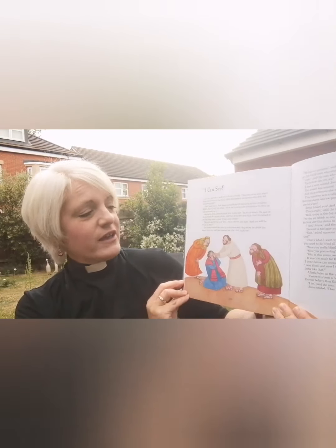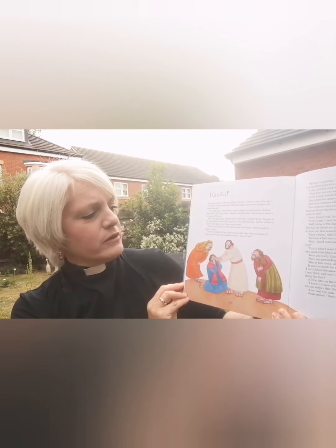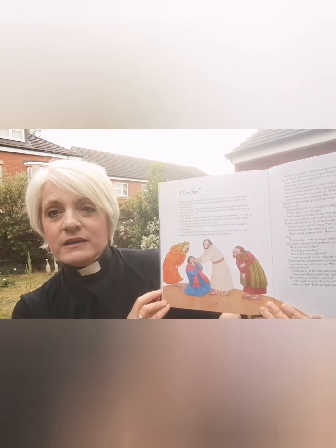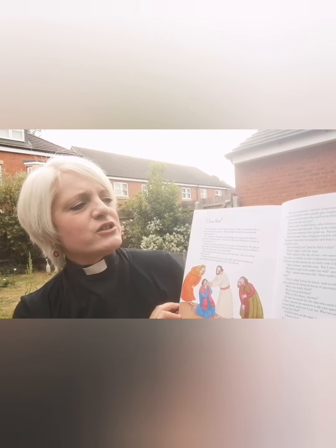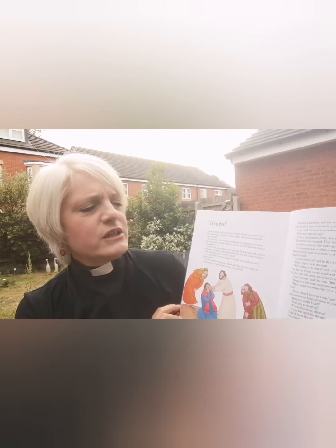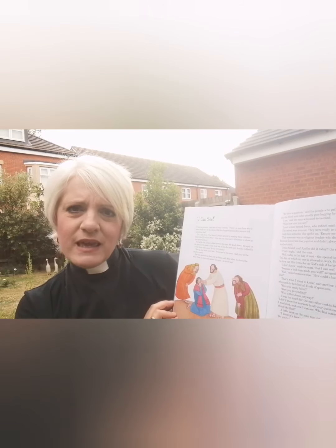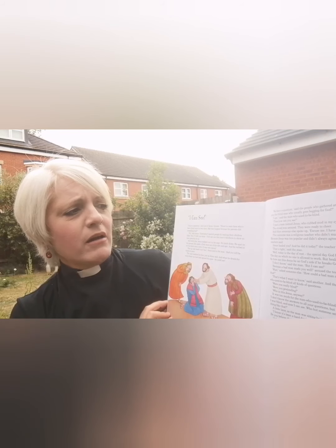"Now go and wash your face," Jesus said to the man, "and you will be blind no more." The man washed his face, just as Jesus said, and when he shook the water from his hair and opened his eyes, he could see. "We have a question," said the people who gathered around him. "Aren't you the blind man who usually goes begging for food?" "I am," said the man who used to be blind. "And how can you see?" "I met a man named Jesus who rubbed mud in my eyes."